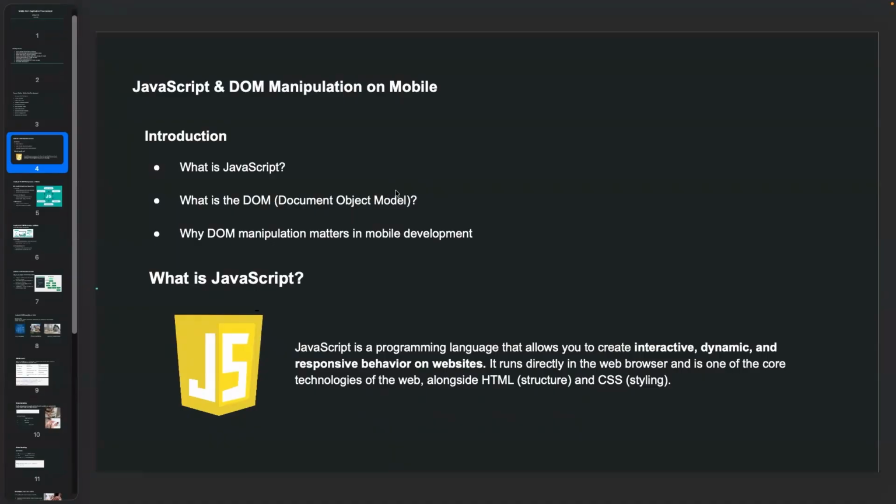With JavaScript, we can add interactivity to web pages, update content without page reloading, and handle user actions dynamically. For example, when you are ordering food or using an e-commerce application, you can add anything to the cart without reloading the page. Otherwise, the page is reloading all the time.